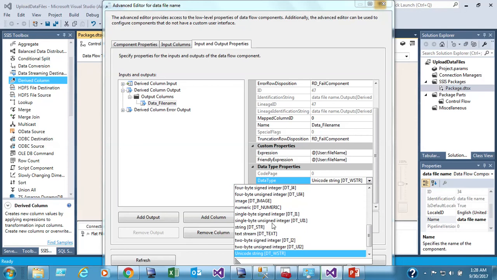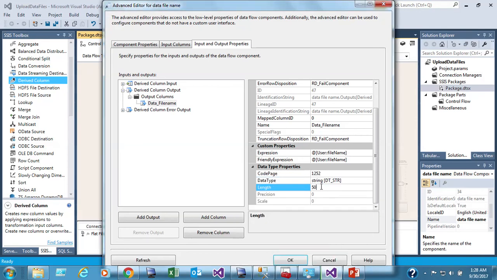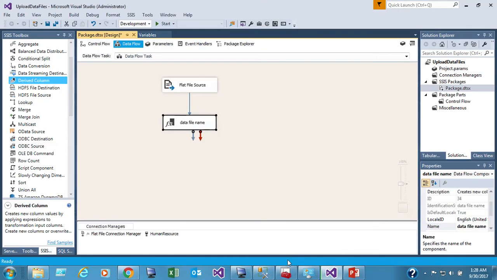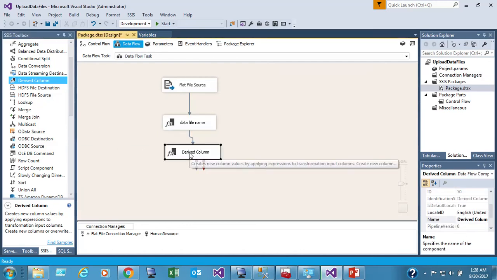We can change the data type to what we have in the database, and the size is 50. I don't think any file name is more than 50. It doesn't look like it, since it said 24, so all of them are probably 24. So let's click OK. The second column, we want to add the modified date time. Upload date time.